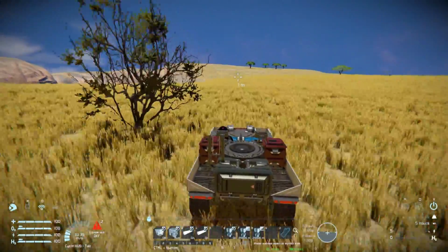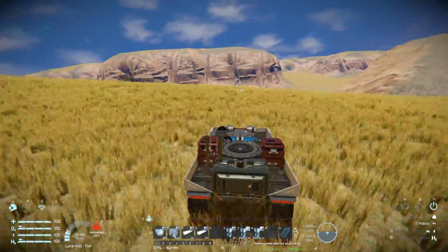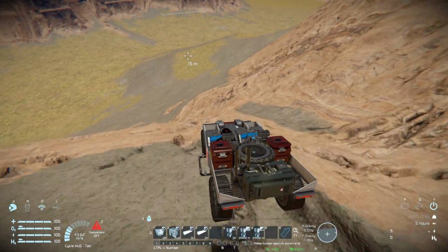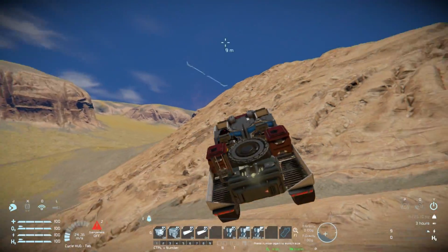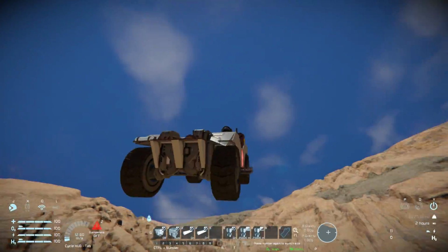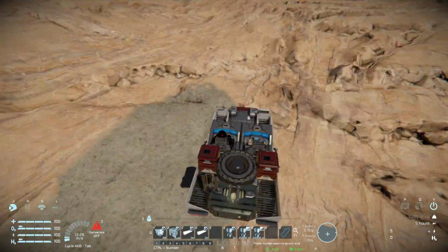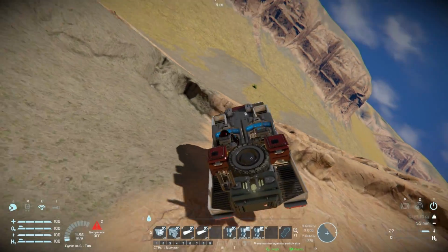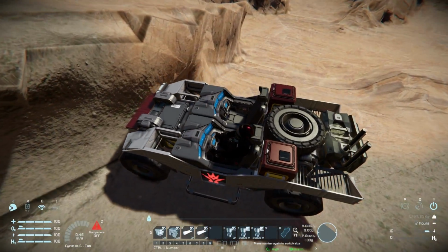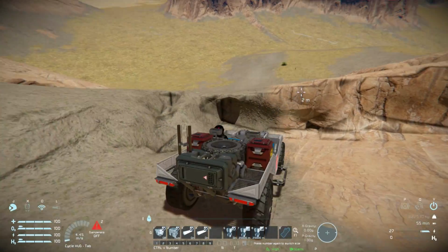And we're now going to do a very sharp turn all the way around. Here we go. Now we should go all the way down. And there we are, we're now going to fly off the edge, do a little bounce. There we go, a very big clonk. Now coming down like that, altering a little bit. We bounced all the way. How the hell did that work? I have no idea. We did damage the interior lights, but other than that, just deformed a steel block, and now we are sort of stuck, just freed it.